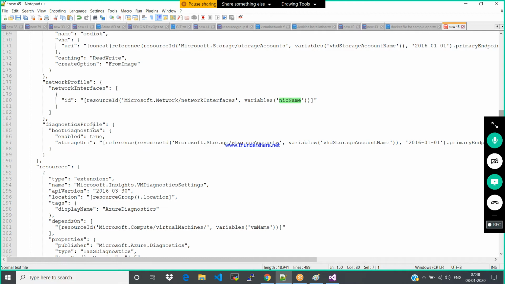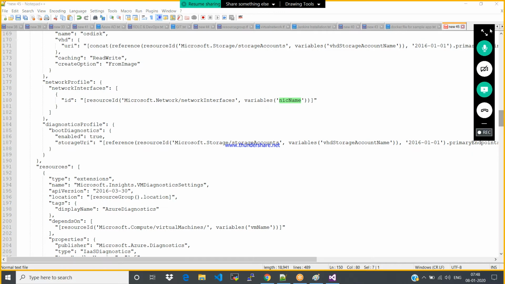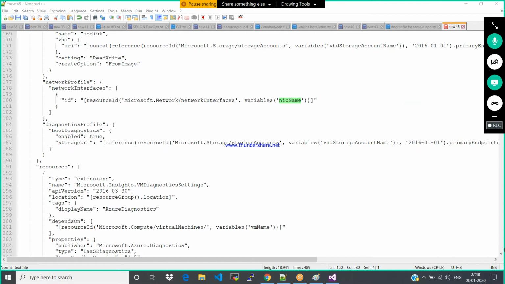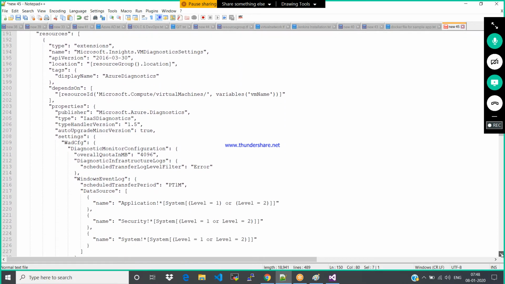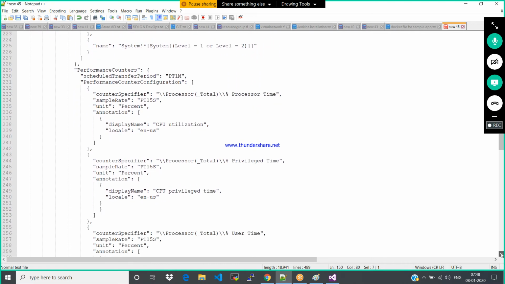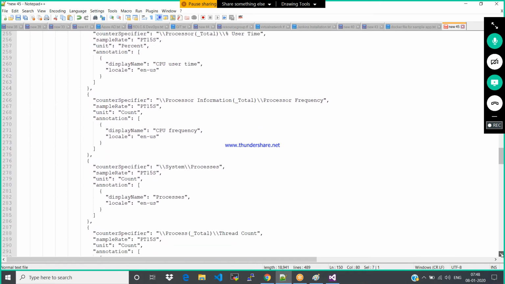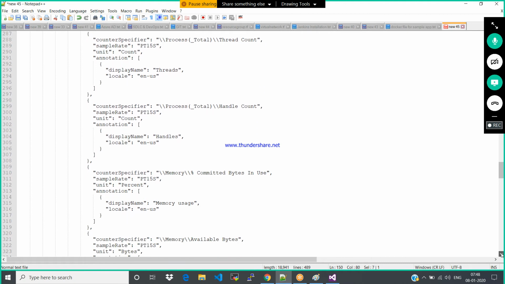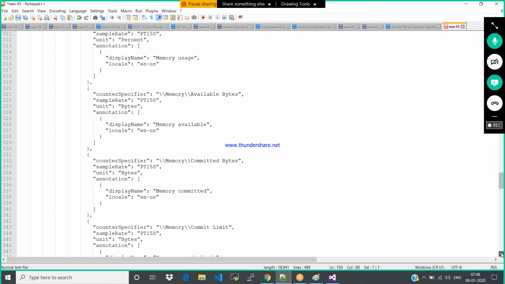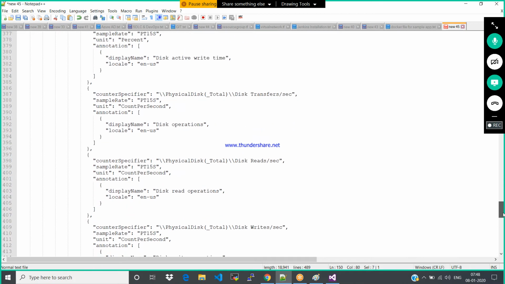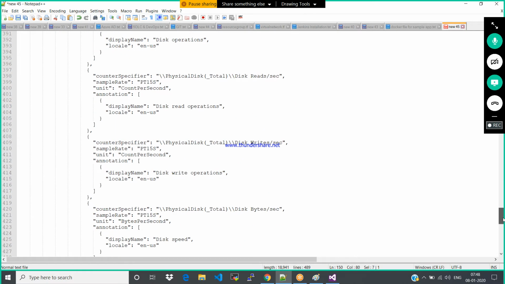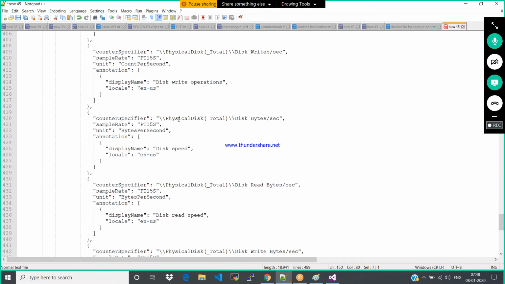So these are all the resources. These are all related to the virtual machine only. Then what is the last element? Disk writes, disk reads.